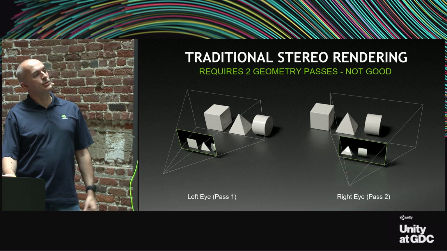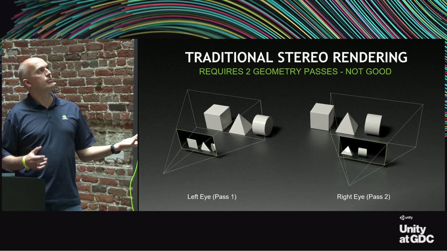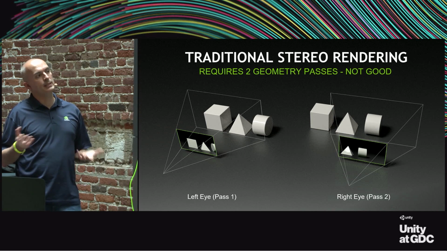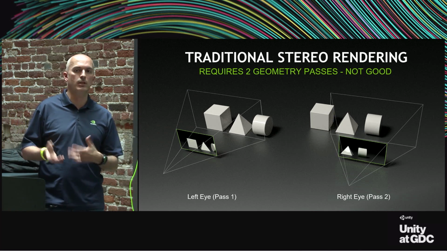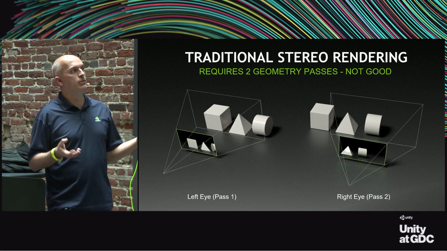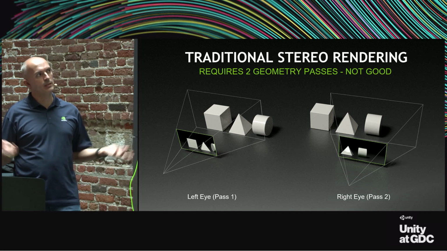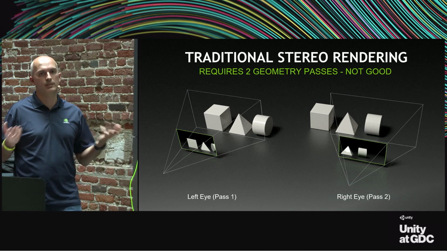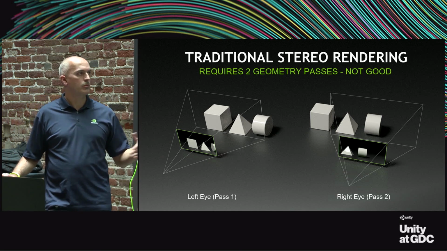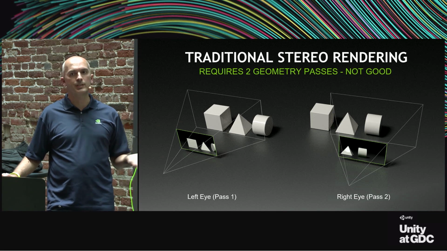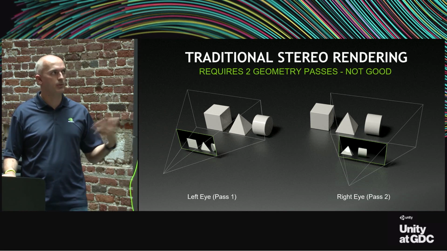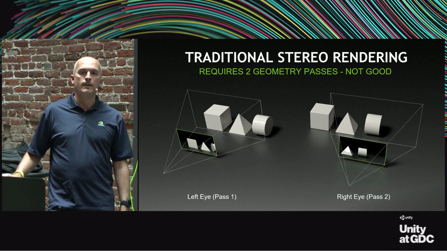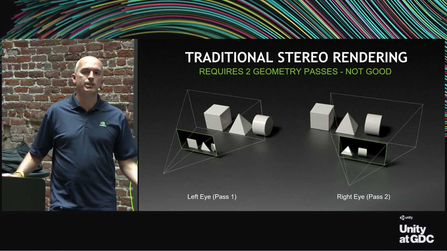So this is traditional stereo rendering, right? It requires two geometry passes. Obviously, that's not good. You need to cull the scene for the left eye, cull the scene for the right eye. Traditionally, the CPU does the culling twice, and then you have to render everything twice, and it's really bad. So on the CPU side, you can fix these things by using a single frustum a little bit wider, and then you cull the scene only once. But on the GPU side, you still have a problem that geometry gets processed twice.